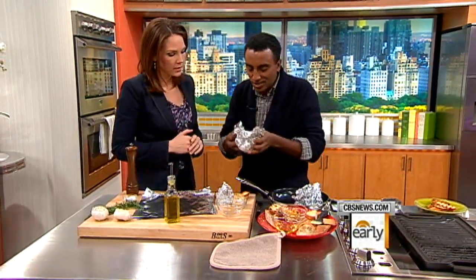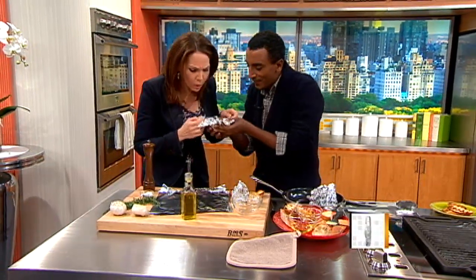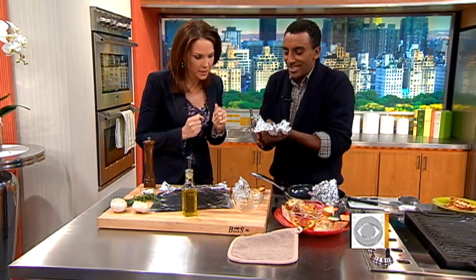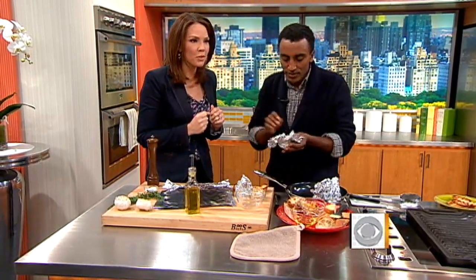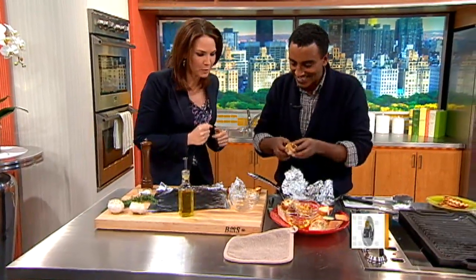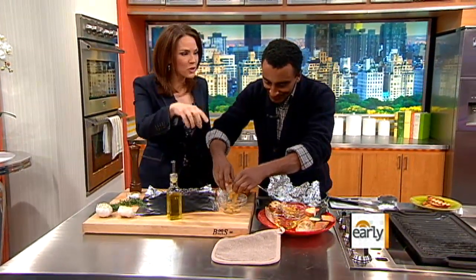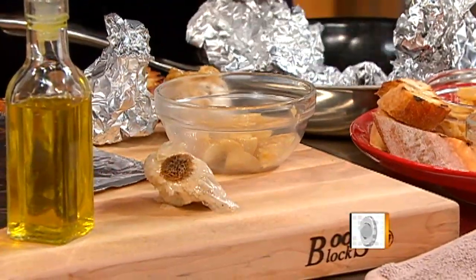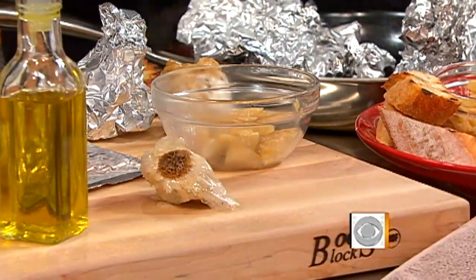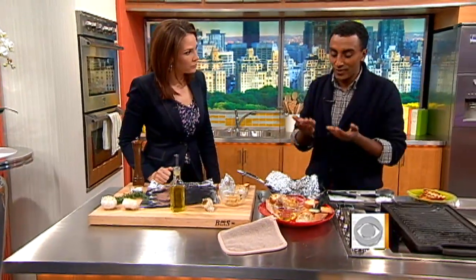So, just smell it. First of all, the studio smells incredible, but this... It's nice, right? So much about cooking is like that, it's about the smell. This smells absolutely wonderful. With the chef-approved sniffer, we're in good shape. And we're just going to squeeze it out. This is one of my favorite things to do. If you've never squeezed out a bulb of roasted garlic, there's something about it that's very satisfying. This weekend, right before the Oscars party, squeeze some garlic. Perfect. So you can use it really for everything, right?